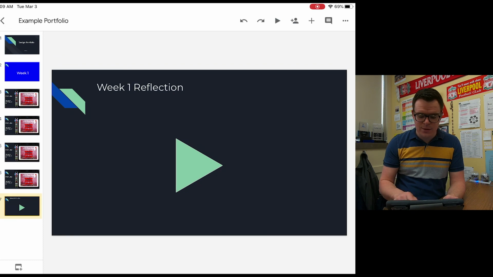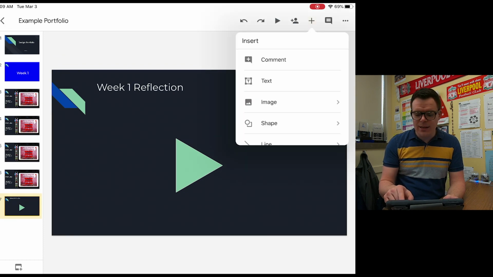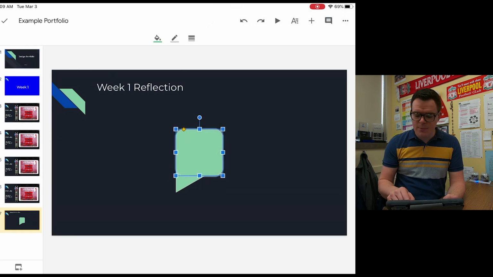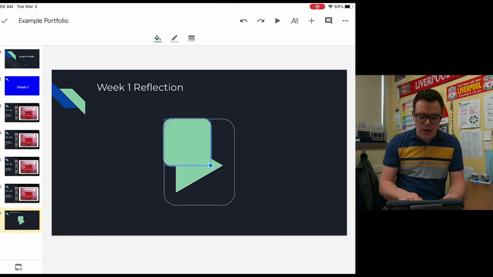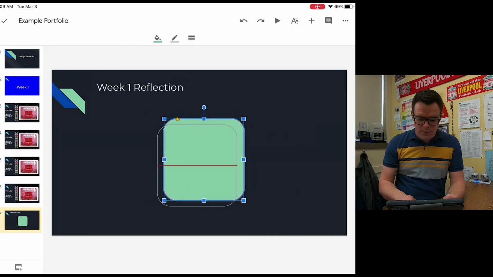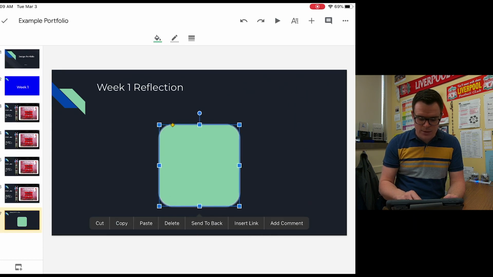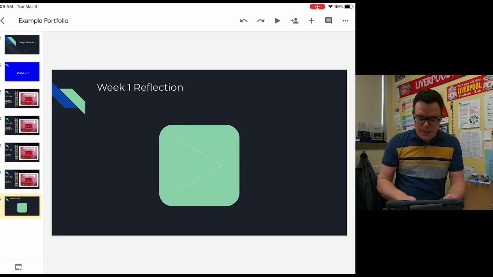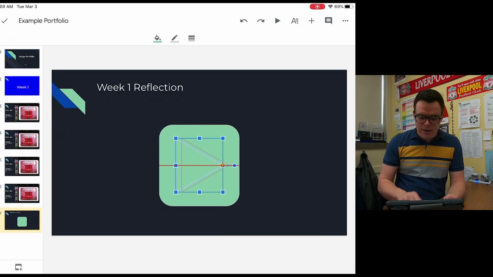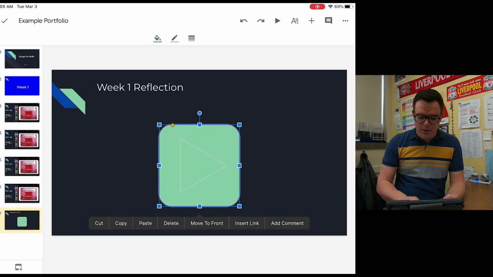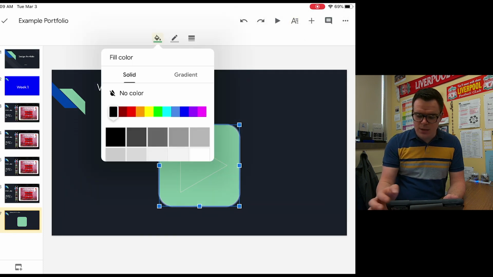here you go. This is gonna be like, wait a second. Are you like making a YouTube? Yes, I am making a YouTube shape. I'm gonna take this rounded object here. We need to square it. Why can't I find the square? Well, it's close enough, right? I'm gonna go ahead and send that to the back. Then I have that play button right in the middle, and then we can change the colors, of course.